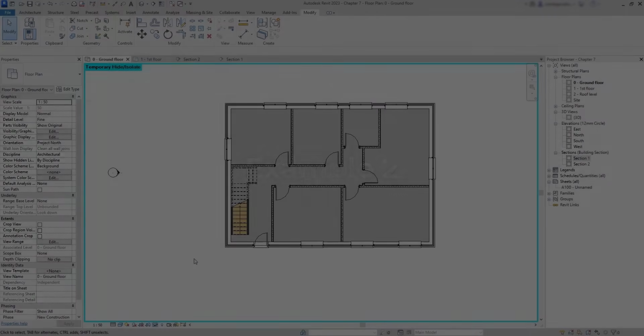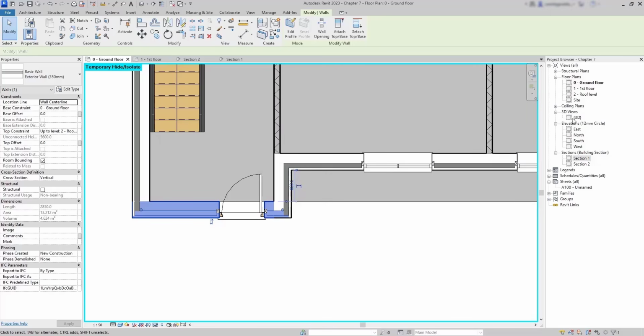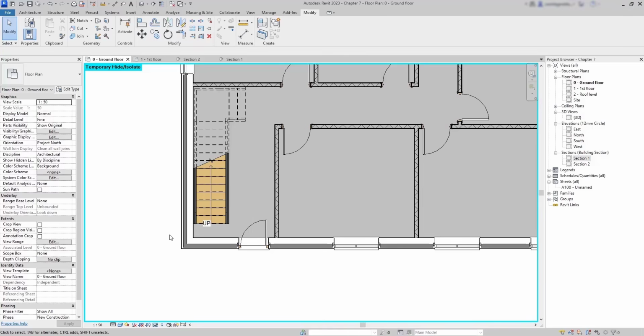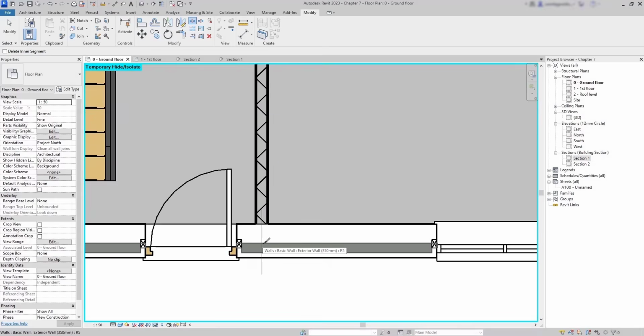In the second example, we are going to extend the entrance hall area by modifying the exterior walls. There are several ways to do this, and the method I will use is splitting the wall with this command, split an element. I'm going to place the cursor on the wall, and let's try to split in this intersection with the interior wall. Now, you have to make sure the wall is highlighted, or one of its tracking lines. Look that it says here exterior wall.